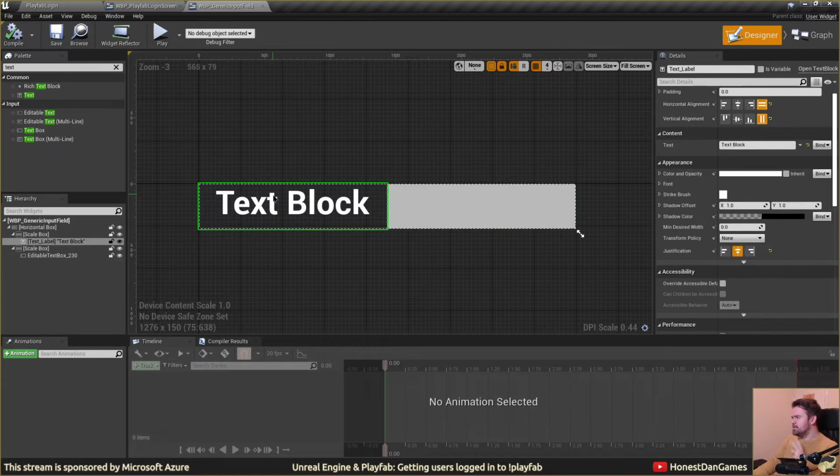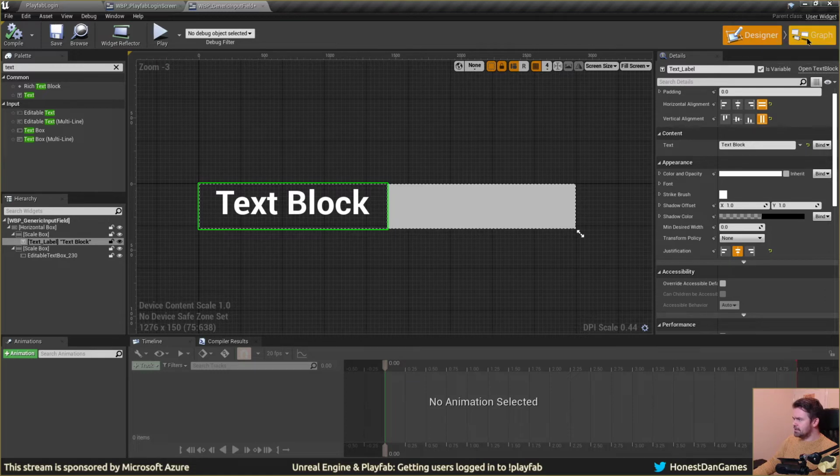So we want to be able to change this value here. Is he going to do variables or slots? I'm going to do it pretty straightforward with variables. So let's make this a variable. This was our text thing here that we want to change.